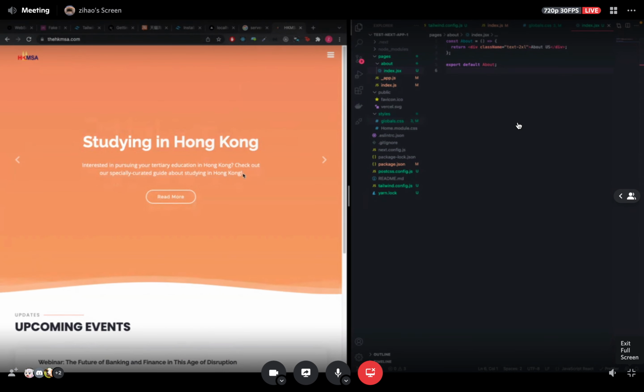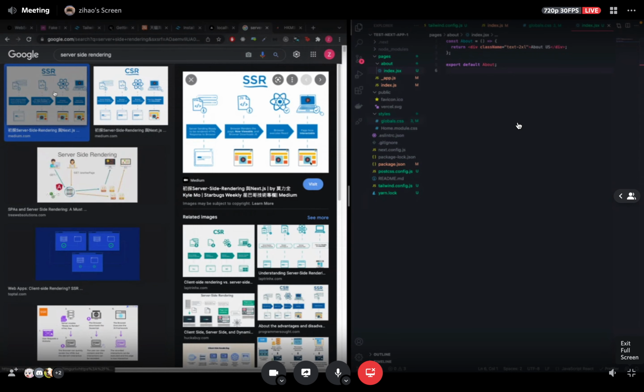All they can see is JavaScript, they cannot see any HTML. So we want to use SSR because it sends the final HTML file, which is very friendly to the Google robots to crawl your data, and so it's better for search engine optimization.